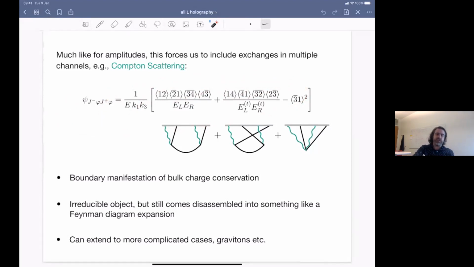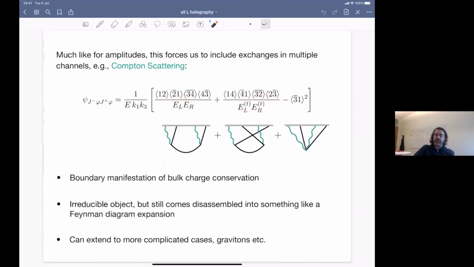And notice that it has a total energy singularity, which is common to all of the pieces, but it has a piece which has partial energy singularities in the S channel, and then also a piece which has partial energy singularities in the T channel. So this object comes to you as a sum of some exchange in the S and T channel, and you really require both of these and also an additional contact piece in order to get something which is consistent with all the constraints of de Sitter symmetry.